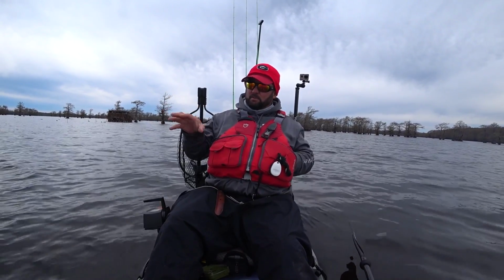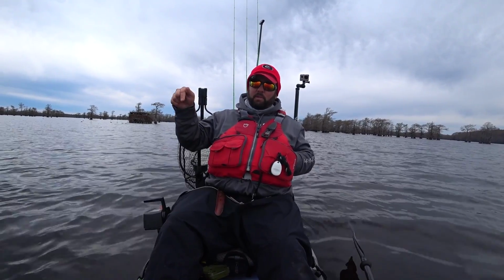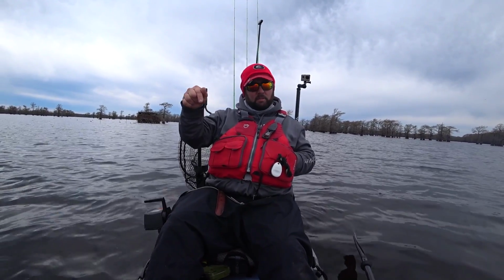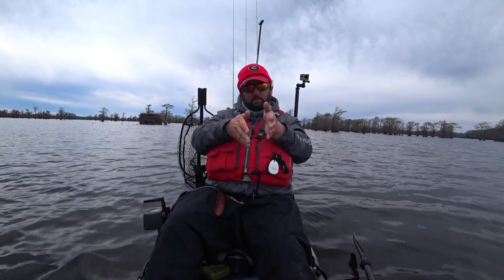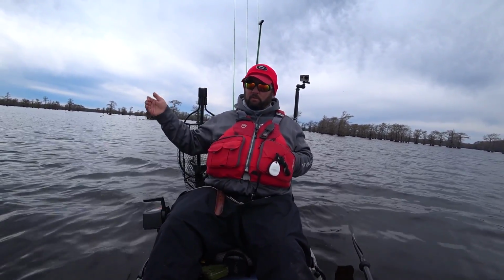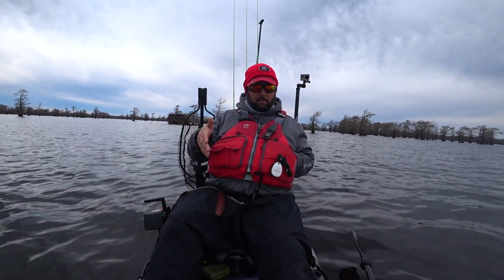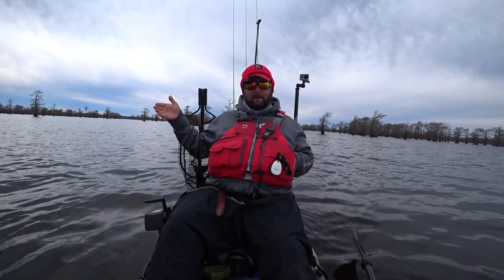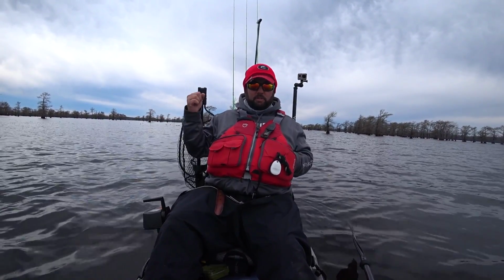Another thing is a lot of these trees have grass around it, but right along the trunk itself will be a space that doesn't have any grass. It'd just be, you know, a few inches, but the bass will hang out right between the grass and the tree trunk. So your first cast is right at the tree trunk. Work it around the tree trunk really good, and then if there's no grass in the area, which I don't have, then I'll work it out slowly to the knees.